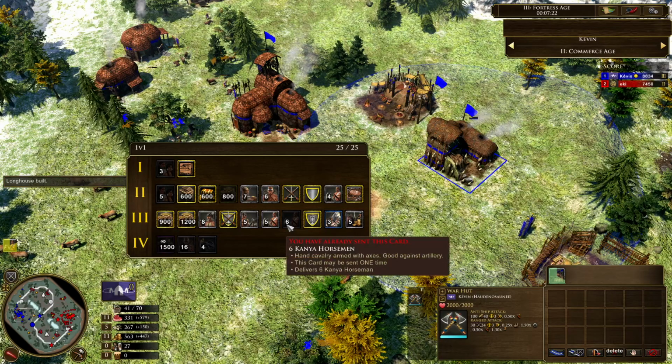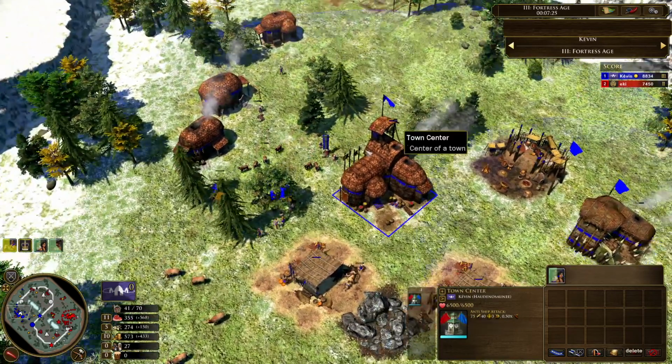Okay, so he's shipping 6 Kanya horsemen. He's put a few villagers on wood.